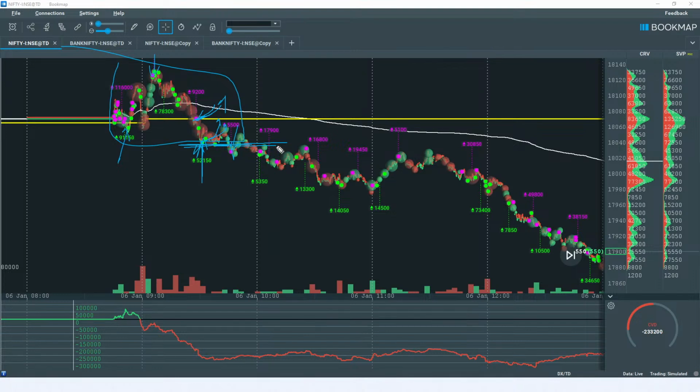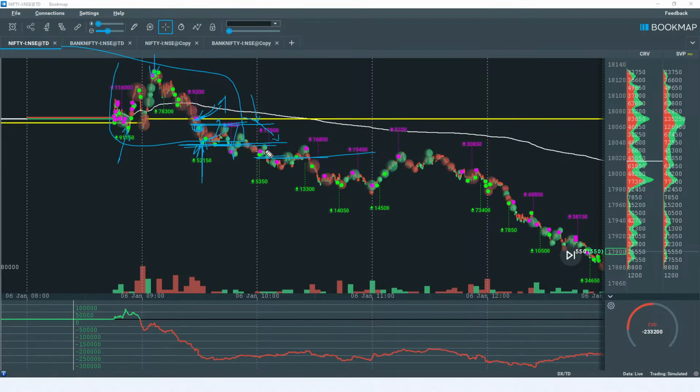That's exactly where the application of the absorption indicator comes in. So last absorption was somewhere around here. As you can see, this is where the absorption happened, the green dot. That's where we can keep our stop loss. After breaking of the last absorption, this is where another break of the last absorption happened, and after that we can simply trail our stop loss to the next absorption level.